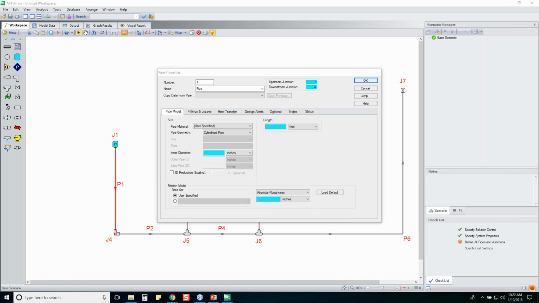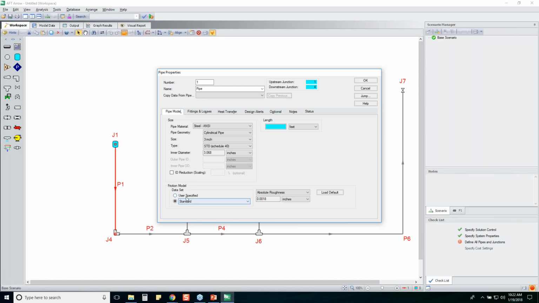Now, we do have several pipe materials built in for you that you can work with. So if your pipes are steel, you can simply select the material and then choose the appropriate size and schedule from these drop-down menus. That'll save you a lot of time rather than just entering the inner diameter directly.